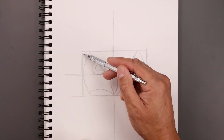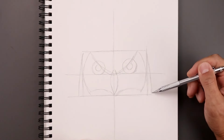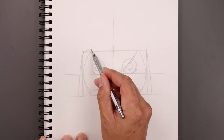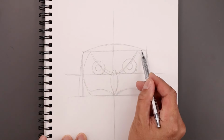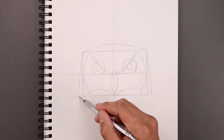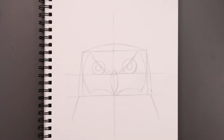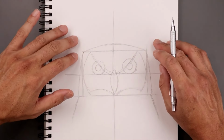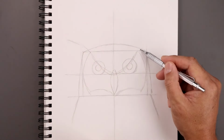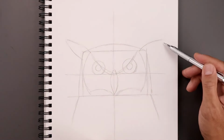Let's go back up to the top of the rectangle. We're going to bend the head going out and then down towards that neckline. And I'll round out the top of the head, going up in the middle, and then down. Now we just want to close off the side of the body, starting from the base of the neck, going out and then down towards the side. Now we're going to go back up to the top and draw in the horns. Let's start from the top of the brow, bend this up and then out. Do the same thing on the right. Bend this down and then in towards the side of the head.